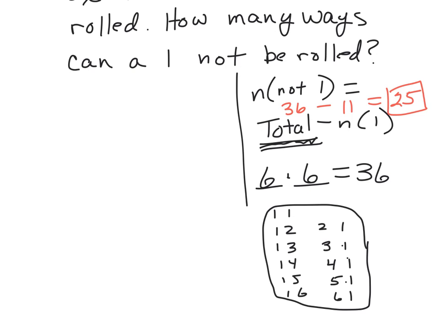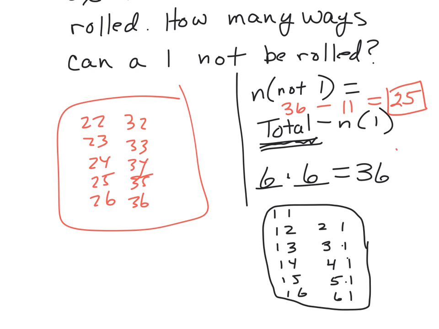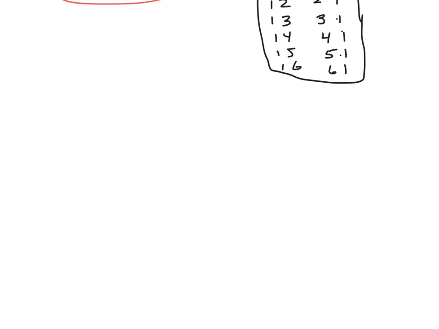Now my other option on that problem was again to list all the ways that I could not get a 1. So then I would have listed things like 2, 2, 2, 3, 2, 4, 2, 5, 2, 6, 3, 2, 3, 3, 3, 4, 3, 5, 3, 6. I could have thought that way until I got them all listed down. I still would have ended up with 25. And really, that might have been about as quick as doing this. But the next problem would not be as quick. In fact, it would take way longer. So, let's take a look at it.